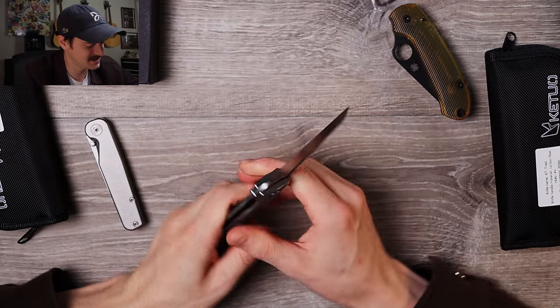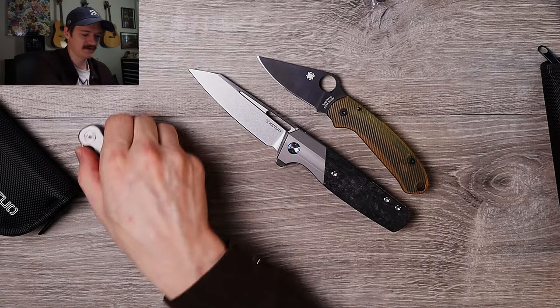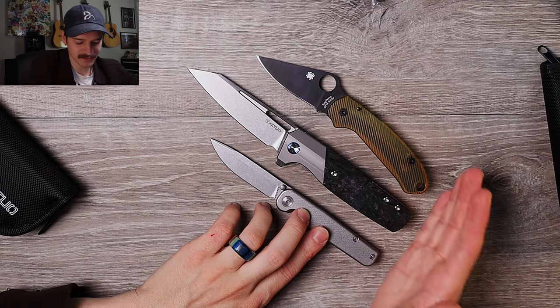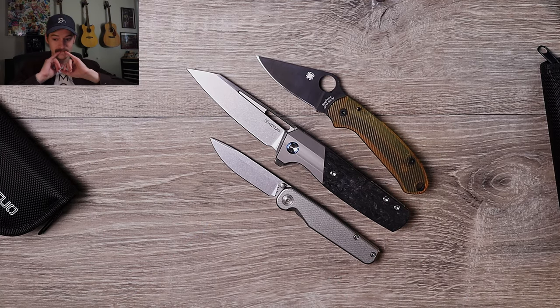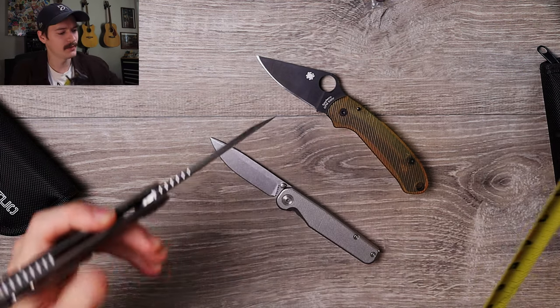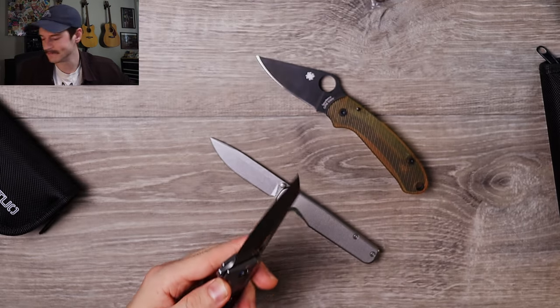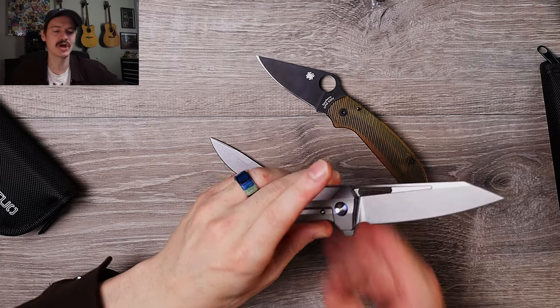Lockup is solid, dude. Not going anywhere. Open size comparison right quick. Spyderco Pair 3, Tactile Knife Co. Rockwall. Yeah, it's big, dude. How big is this thing? Let's get the tape measure out. We don't do this very often. It is a 4-inch blade. No two ways about it.